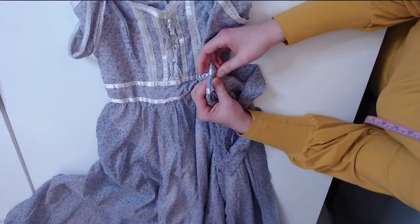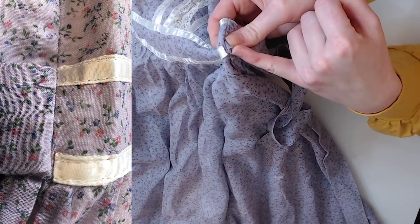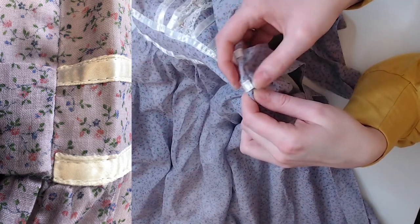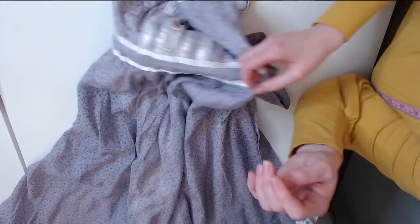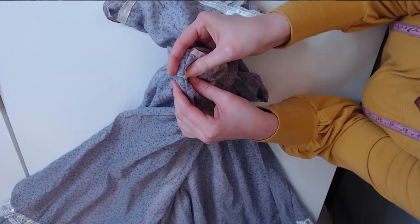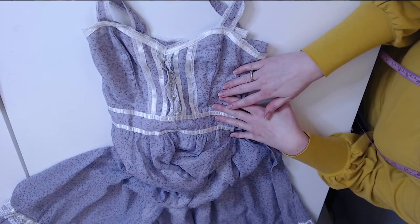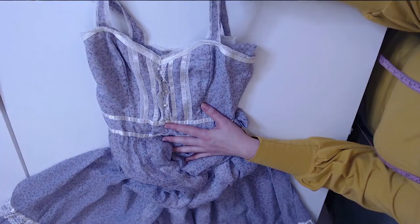Oh look — I didn't even notice this. The bottom ribbon isn't even attached in the seam line. They just folded it back and top-stitched it down, and only the top is included in the seam line. Probably because there's a lot of bulk here — it's the base of the tie and where all of these seams connect. The other side is like that too. How interesting. So they knew they would have some bulk issues. The takeaway: a little surprised it's not as precise as I thought. I think I've just held Gunny Sacks dresses to a high standard because I'll never be able to fit into one.